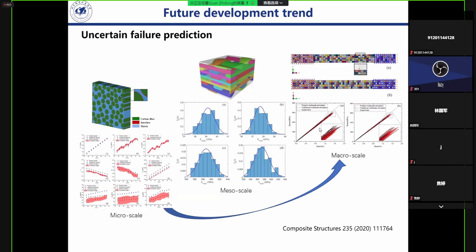For determining the design value of a composite material, it is not only a question of determining the strength value, but also its distribution. To this end, we have developed a multi-scale model that takes into account the dispersion of each factor. We hope that this research will lead to reducing the number of test specimens used to determine the material allowable value in the future.